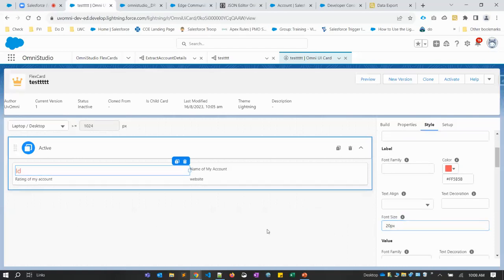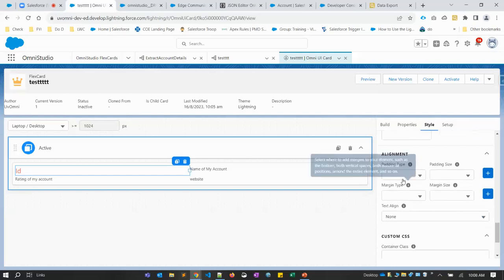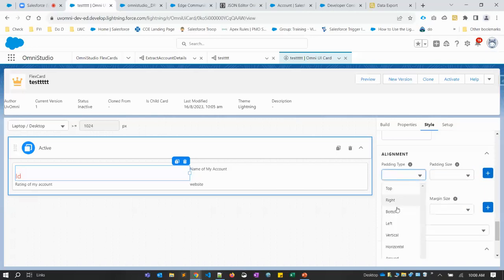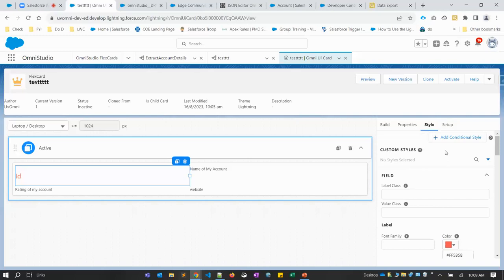If I give 20 pixels, it increases the font size. If I want to give some padding, just go down and give some padding: top medium, bottom medium. You can see changes reflecting here. Bottom also medium. Now I want to apply the same styling to every field.